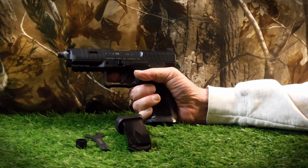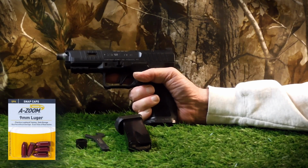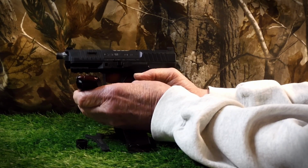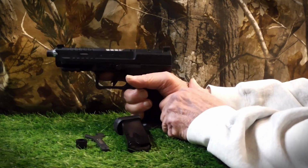Next, I'll perform a function check. As I have mentioned in all of my firearm reviews, I use snap caps for checking extraction, ejection, and locking back of the slide on an empty magazine. The snap caps buffer the striker when it is released, thus protecting the striker and striker stop. Install one snap cap into a magazine and insert the magazine into the pistol.